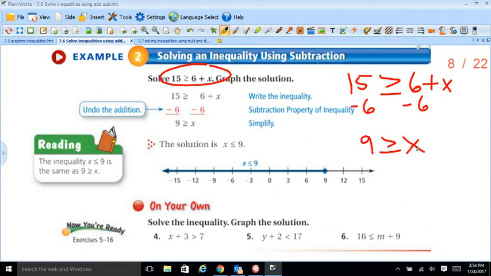Are you allowed to flip the whole problem around? The answer is yes, but if you do that, make sure your inequality symbol gets flipped with it. So if I rewrite it, I need to write x is less than or equal to 9. See how I flipped it here? Because the 9 is still being eaten by the greedy gator. 9 is a greater value. 9 has to remain the greater value. You can't just flip the sign for fun. You have to make sure you rewrite it.